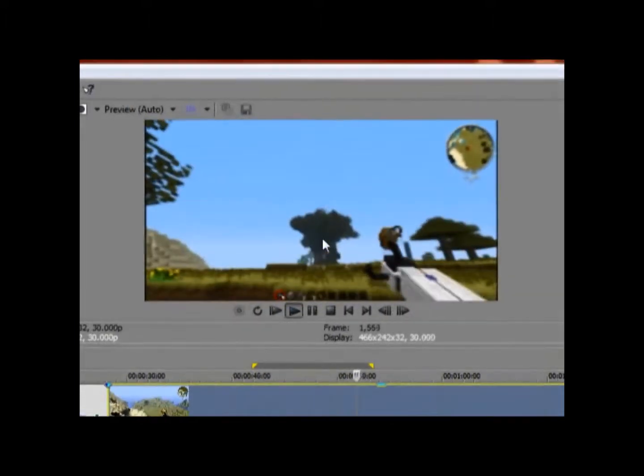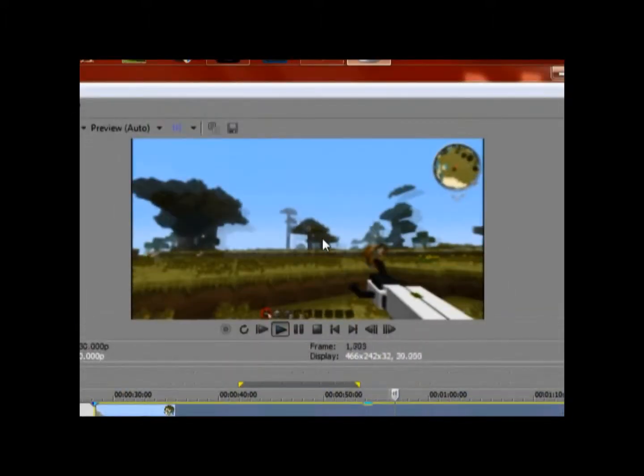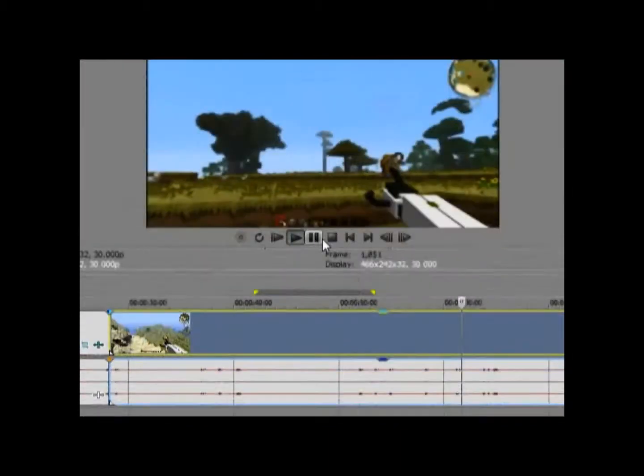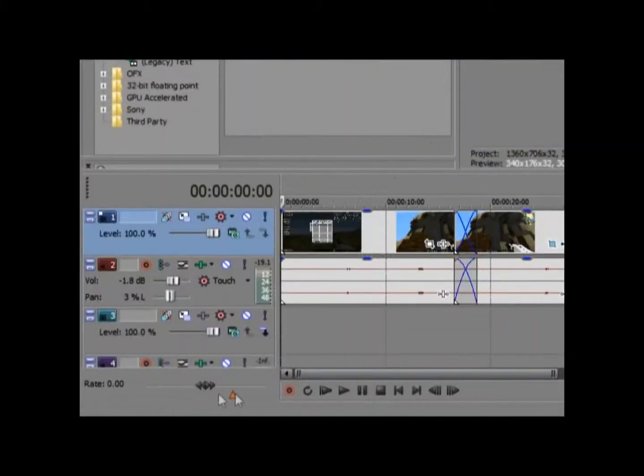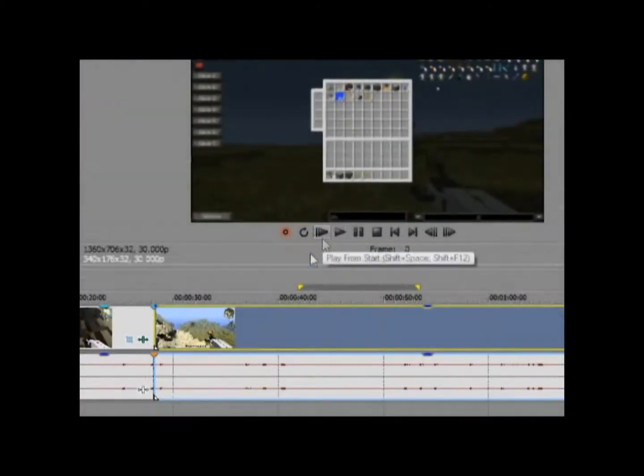You cannot save your video as going this fast. I don't know why. To do that, we'll stop it, bring it back. It'll say 0, 0, but once you come here, you have to bring it back to 1, the rate of 1. See, normal rate 1.00. That'll bring it back to its normal speed.